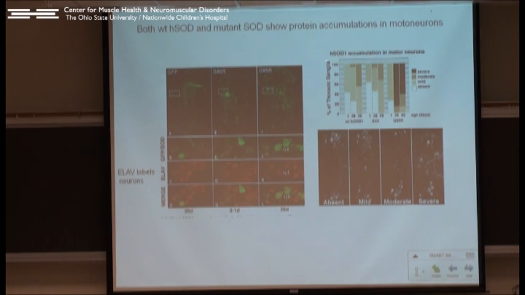And here is accumulation. This is the human SOD accumulation. Here's the wild type SOD. Here's A4V and here's G85R. So again, you're seeing it both with the wild type and the mutants with G85R being worse. And the dark brown is the more severe. And it gets worse over time. And here's what they call no aggregation, mild, moderate, and severe aggregation. So both with biochemistry and looking at these neurons, just like the worm, they're seeing protein aggregation when you overexpress the mutant forms.